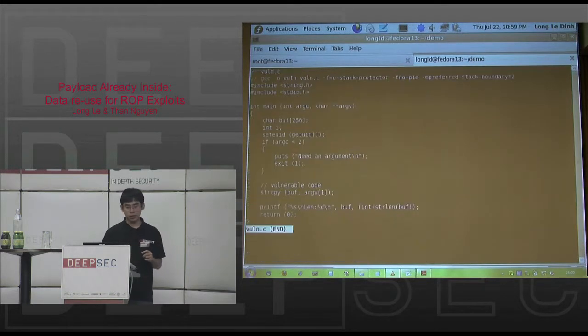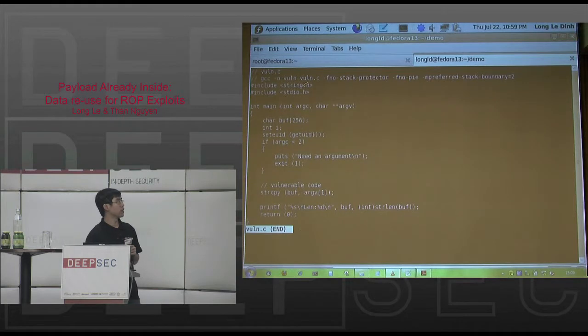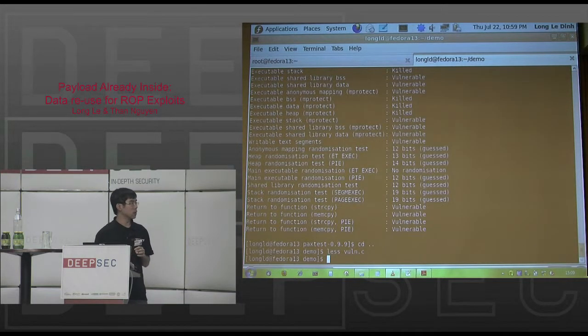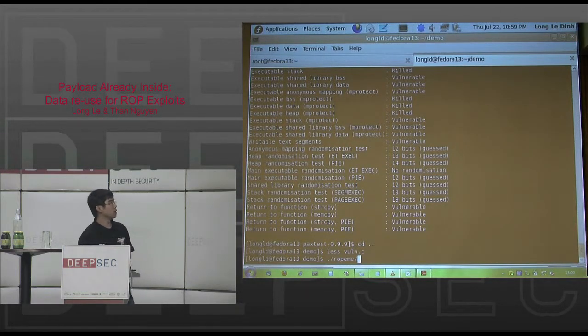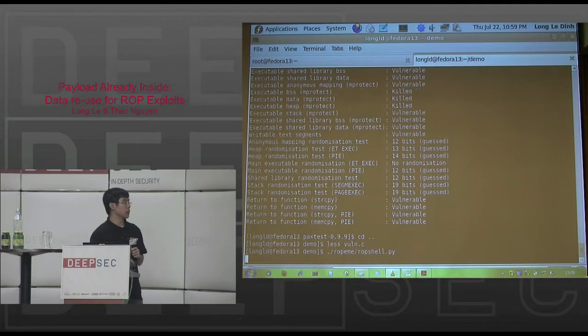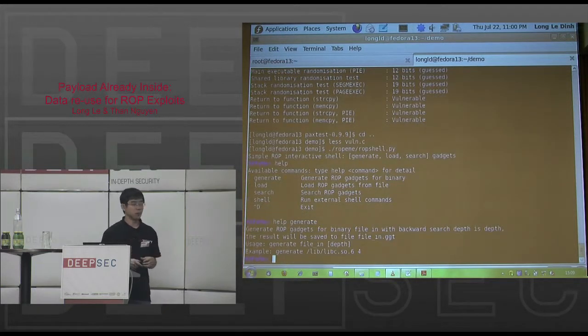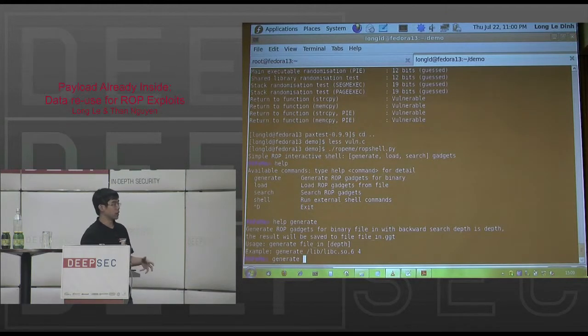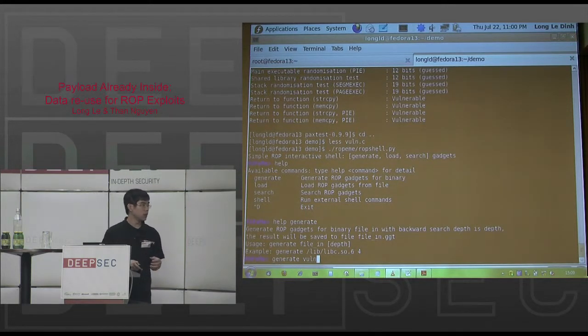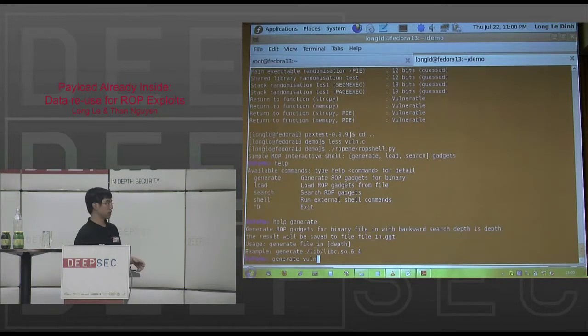So this is an example of a vulnerable binary, basically just a simple one with a string copy. The system itself has NX, ASLR, and things like that. This is a demonstration of the ROP tool, which is a simple thing where you can generate the gadgets for libc and for the binary, and search for different things.